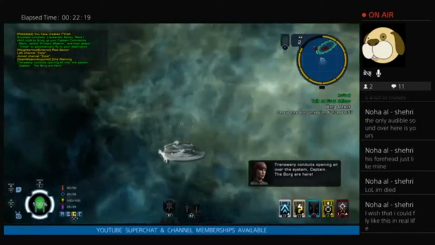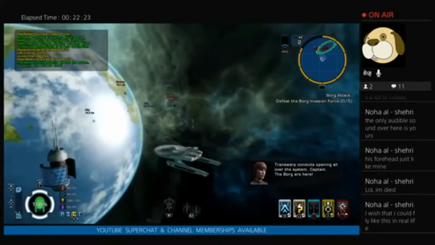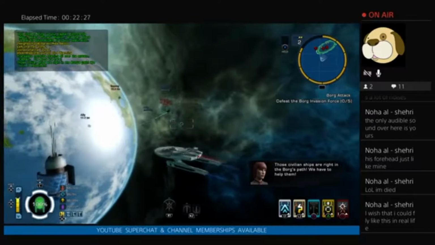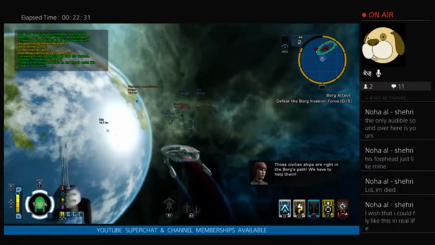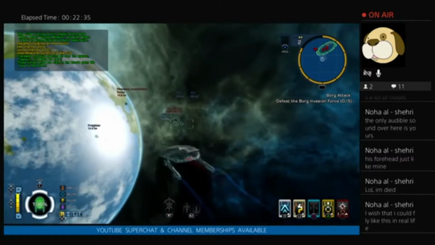Right behind me. Where was that? And they're all in front of me. So let's head over there. Those civilian ships are right in the Borg's path. We have to help them. See what we can do about that. Let's see what we can do about this.